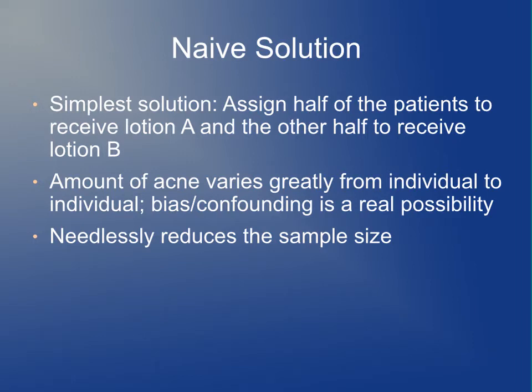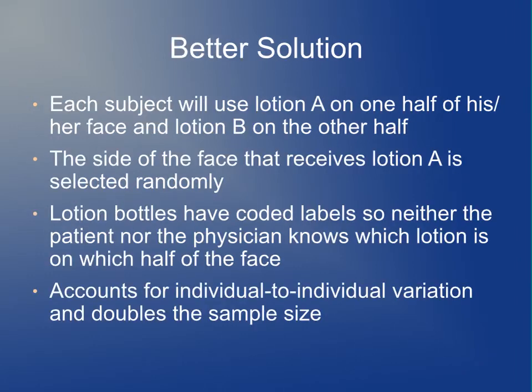But this is suboptimal for several reasons. Obviously it reduces your sample size, but in addition to that, there's quite a bit of variability between individuals with respect to the amount of acne that a person has. You could very easily end up with confounding if you just got unlucky and a bunch of people with lots of acne ended up receiving lotion A.